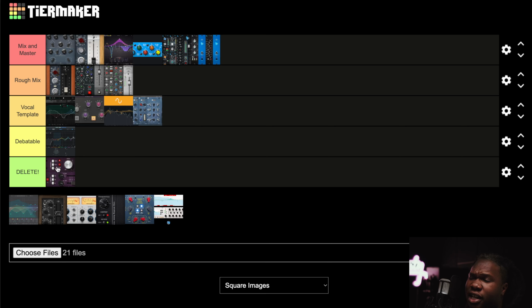So yeah, I don't think it's colored enough and distinguished enough in the preamp, the input section, to be warranted to be used on vocals that much. So I'm putting that in the delete. Some's got to go in delete.